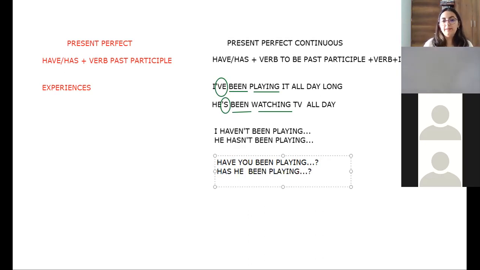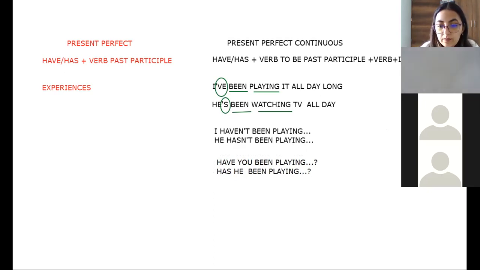Thank you guys, yes. But now, when do we use this present perfect continuous and how do we notice the difference between both? ¿Cómo nos damos cuenta de la diferencia de un tiempo al otro? ¿Sí? Muy aparte de la estructura que ya vemos que es diferente. ¿Cuándo debemos utilizar cada uno de estos tiempos? We're going to see it. Let me share with you the presentation I prepared for you.